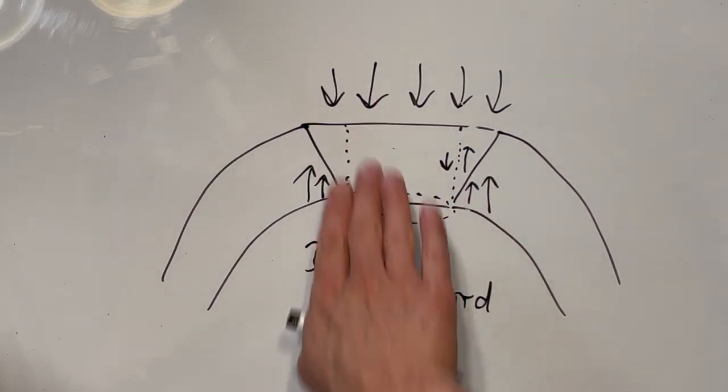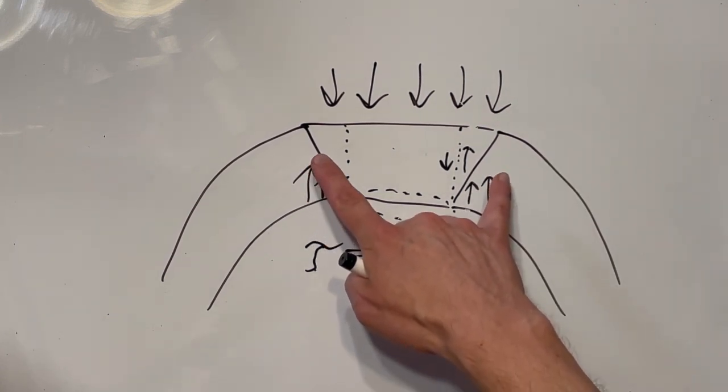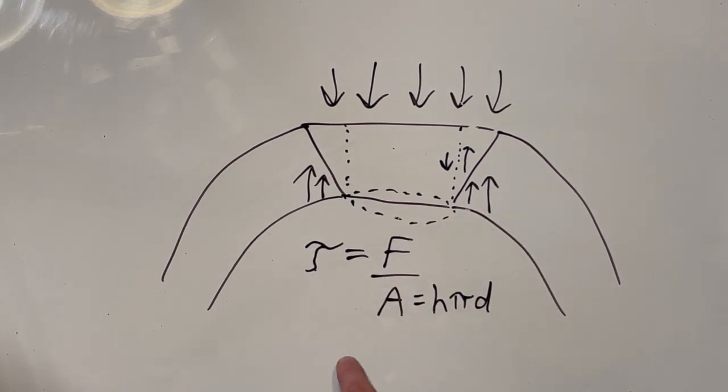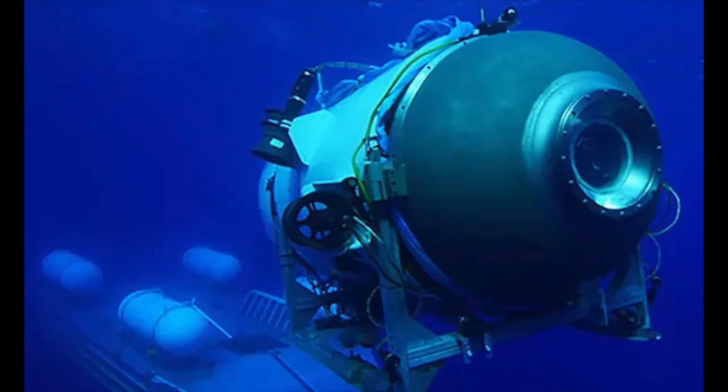So now the question is how does the design of the conical viewport fail? Does it fail in shear or does it fail in a tension or compression bending moment? So there have been studies on these viewport windows for submersibles where the factors involved is the diameter of the viewport, the thickness of the viewport as well as the tapered angle. And what they have found out is that it actually approximates a shear stress failure. I am actually going to provide a link to one of these studies if you want to go ahead and read about it. And what they have come to conclusion is that once you get to about a 90 degree angle that the viewport really does fail in a shear force approximation.